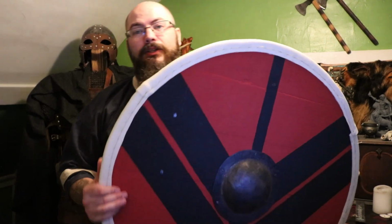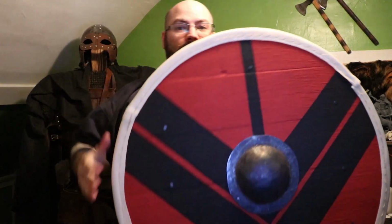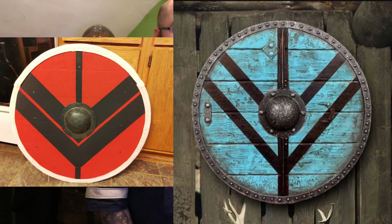Now, let's take a moment and talk about the specific pattern that I have on this shield. You look at it and you may think, oh, that looks very similar to Lagertha's shield from the Vikings show, and yes, it is similar, but it is also different. For those listening on the audio only, my shield is a red shield with a black stripe going from the top down to the bottom, right through the center, and then two black chevrons going through the center of it. Now, Lagertha's shield is a little bit different. I'll throw a picture on the screen, and you can see it's similar in concept but different in execution.